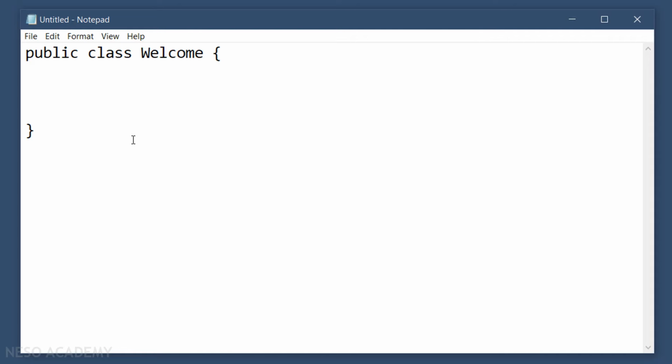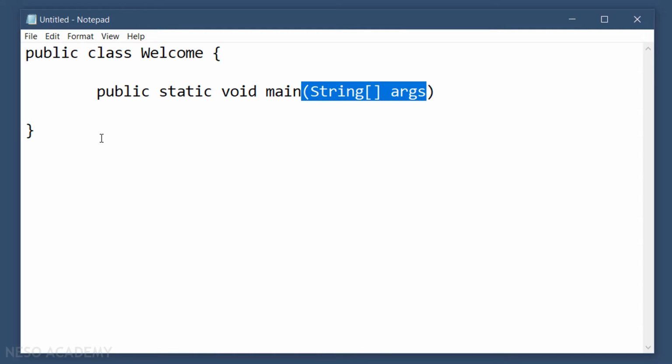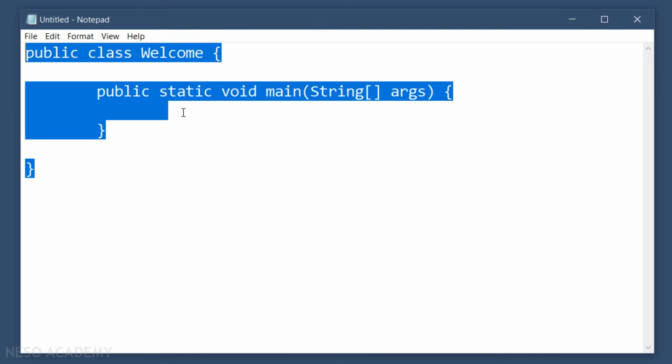So you can press tab in order to leave some spaces. And over here, we're going to write our main method. So it will be public, static, void, main, right? And it takes some parameters. And the parameter is a String args. And for now, don't care about this, alright? Just type it. And after that, we're going to open and close the braces of our main function. So between these braces, we will write the code that will be executed whenever we run our Java program, alright?